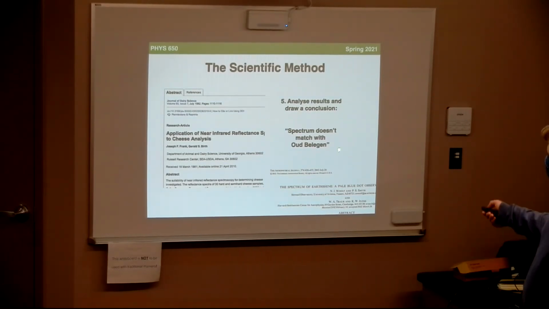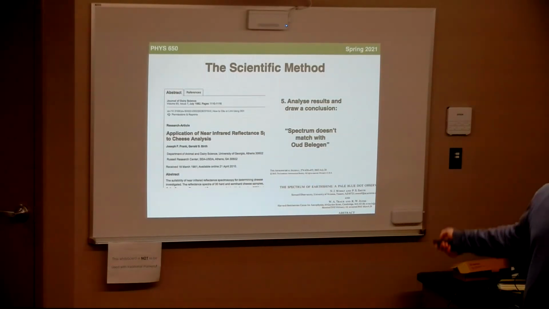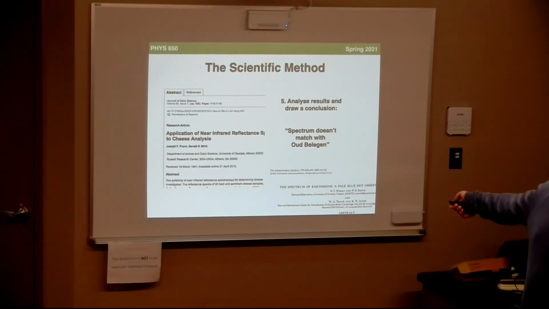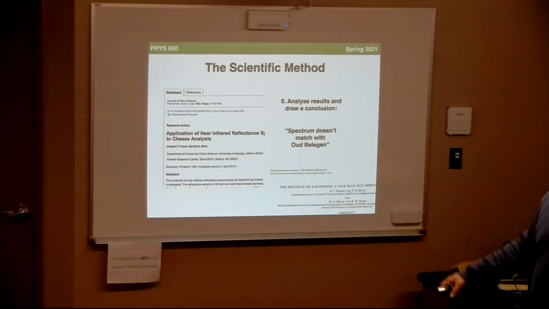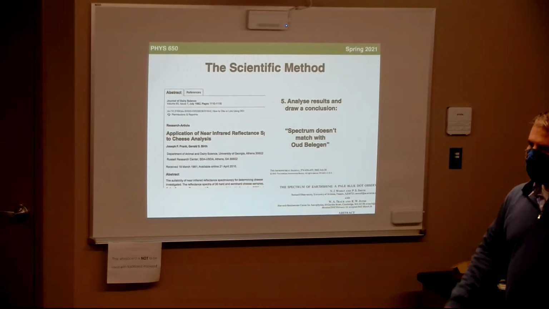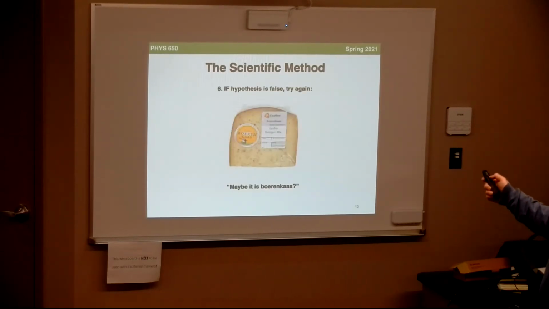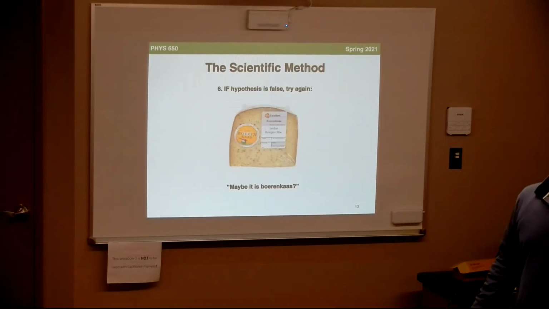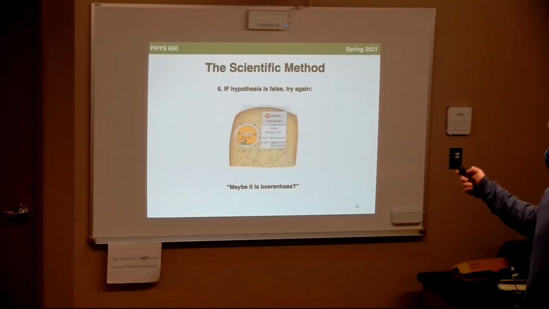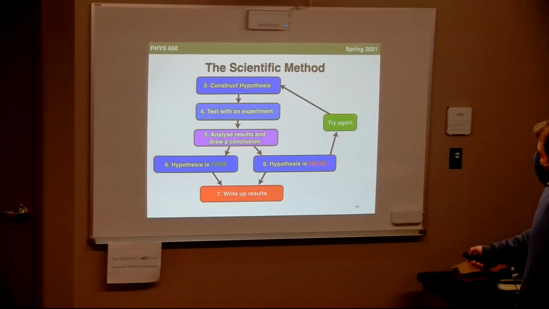Now, if I just change the cheese words, you can see that it's Dutch cheese, but if you change the cheese words with any other astronomical object, this would be a perfectly sane thing to say. This is how you check that. And as soon as it fails or is falsified, you try something else, right? Or you reevaluate whether or not cheese should be in your life. And so that's the scientific method as you may have encountered it earlier.